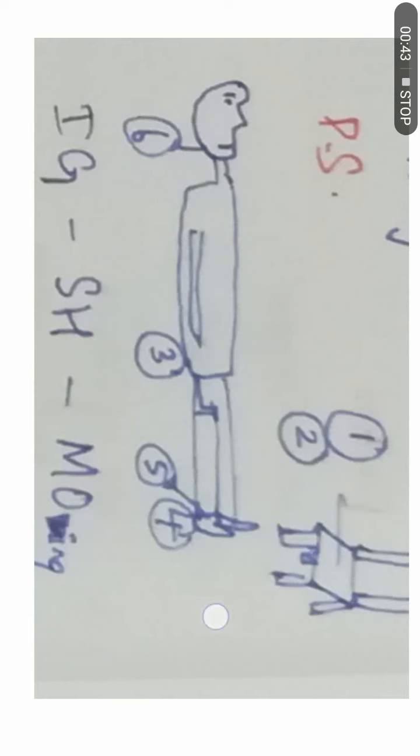Pressure sore occurs when we sit or when we sleep, that is in these two positions. When we sit, the dependent parts are the ischium and the greater trochanter. In the sleeping position, it's going to be the sacrum, the heel, the lateral malleolus, and the occiput, which can be remembered by this mnemonic: IG sh moving. I remember it by saying that IG is a very big person, so sh, keep quiet and keep moving quietly. So IG sh moving.